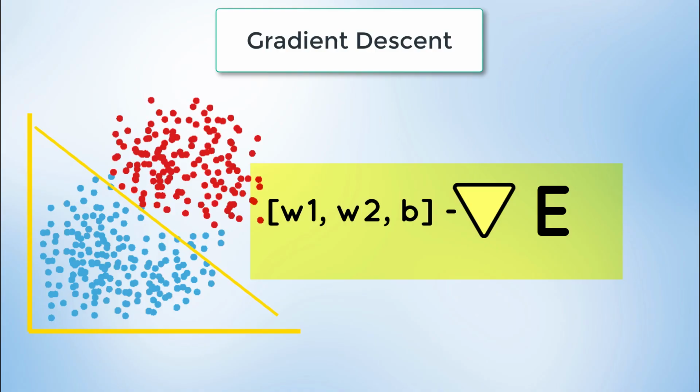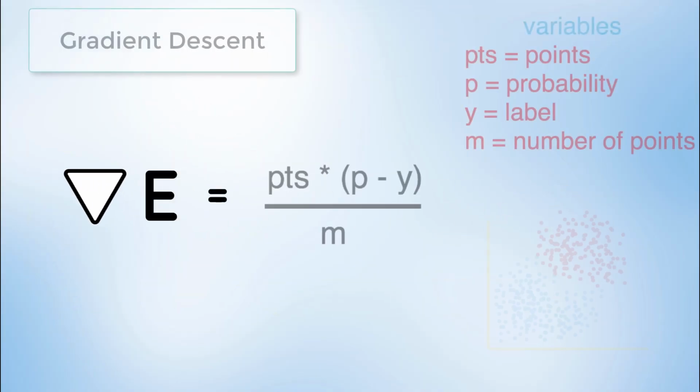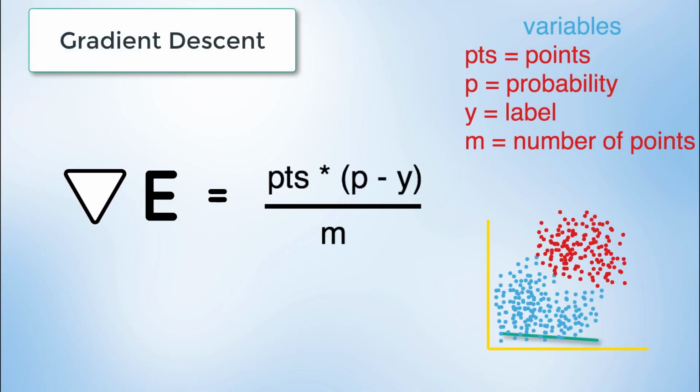Unfortunately, in Python, we're not able to simply take the derivative of the error function, but have to actually derive the equation ourselves and then code it. If you're interested in the math behind how the equation is derived, I've included it in the subsequent article. But to keep things short, the gradient of the error function will simply be obtained by multiplying the coordinates of the points by the prediction minus the original label divided by the number of points.